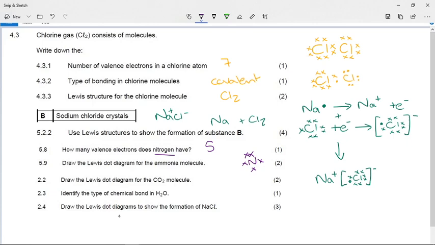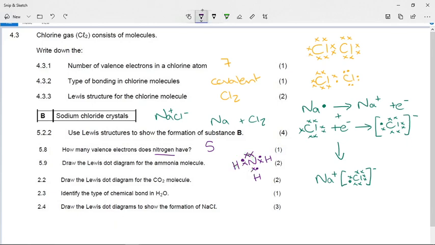So can you see I've got 3 unbonded electrons? So I come here with a hydrogen and I draw a dot to show it's bonded there. I come with another hydrogen and I draw a dot, and I come with a 3rd hydrogen on the 3rd side, and there is my ammonia molecule. And because the electrons are here, between the H that you wrote and the N that you wrote, they are showing that there is a bond with a shared electron.